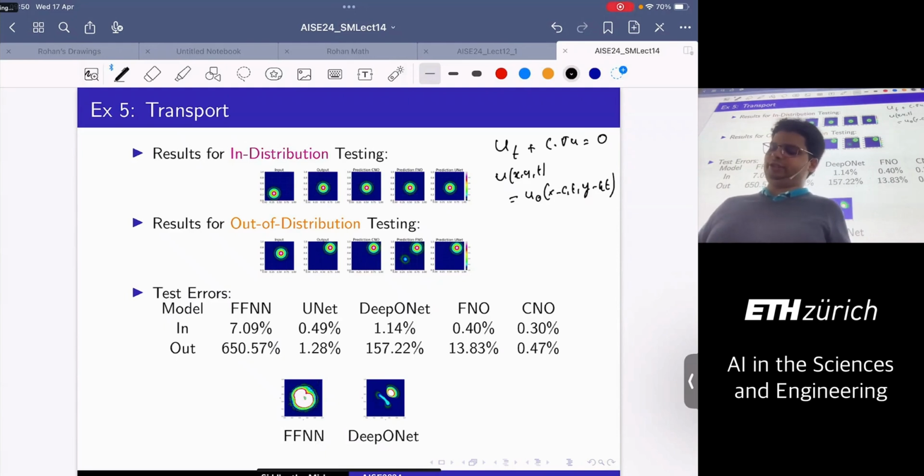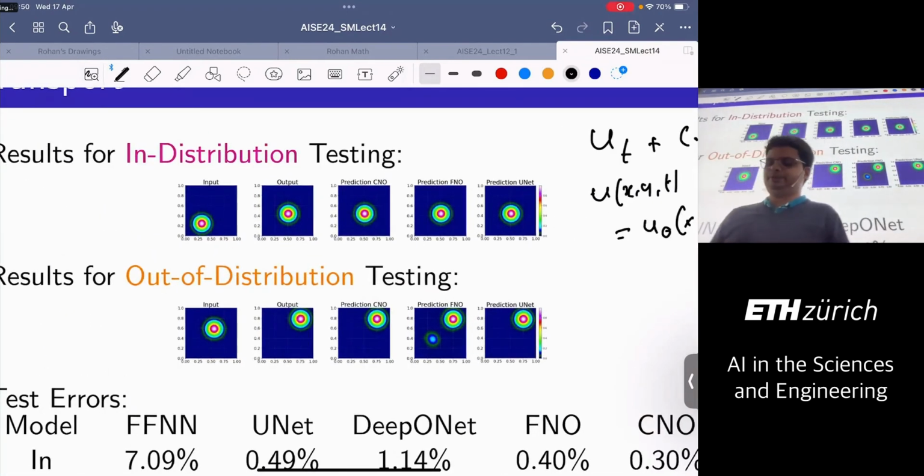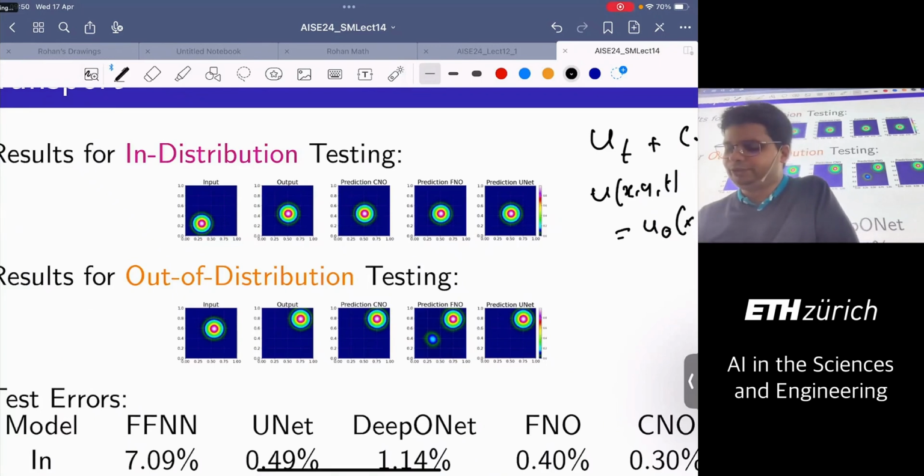Of course, a machine learning algorithm doesn't know that this is a simple problem. It just has data, and it is going to see the things with respect to data. So now for the in distribution, we take essentially a Gaussian bump, okay? We take a Gaussian bump, which is given here, and then we transport it, right? So we transport it with a velocity field, which will take it in this direction. So the output is like this.